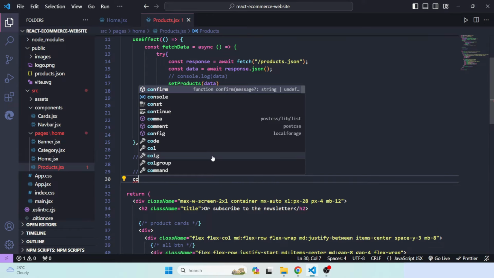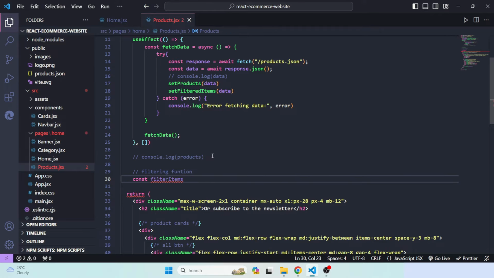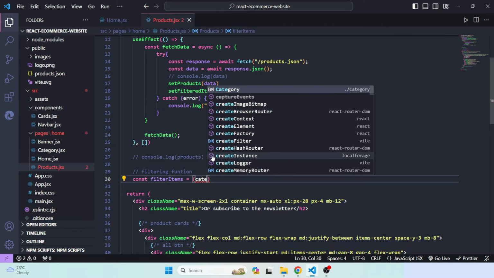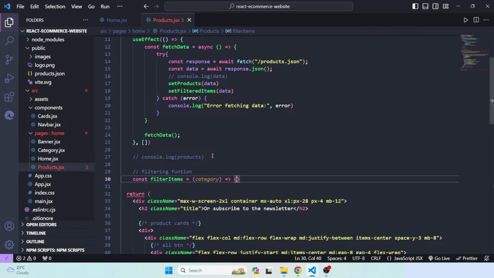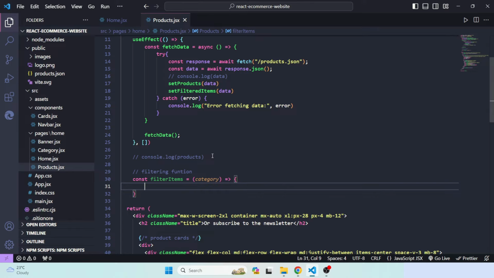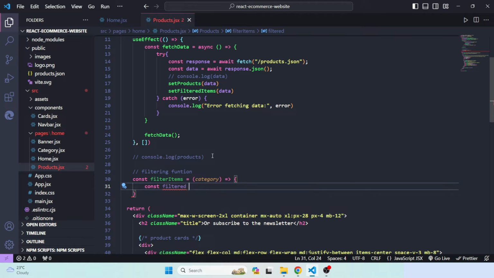Here we'll define const filterItems, so it will receive category, then it would be a function, so curly braces here. We'll define filtered equals, we'll check this category, if it's equal to 'all'.